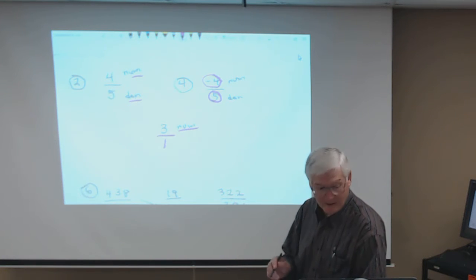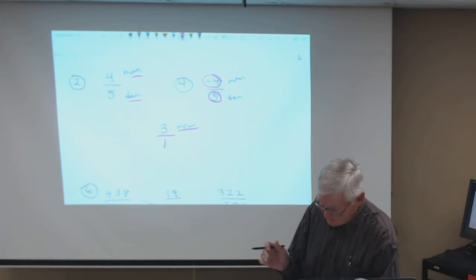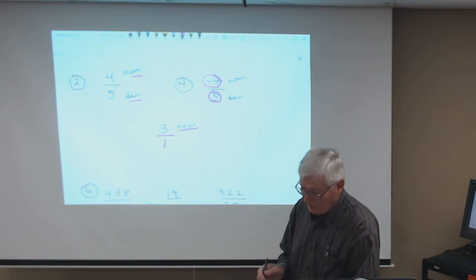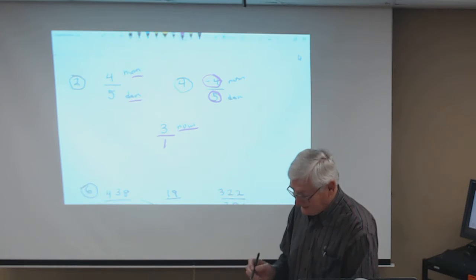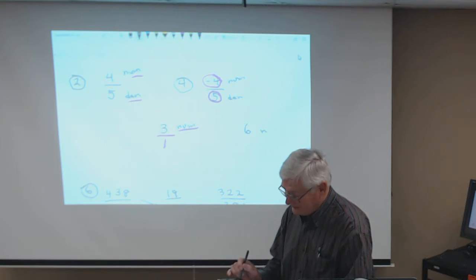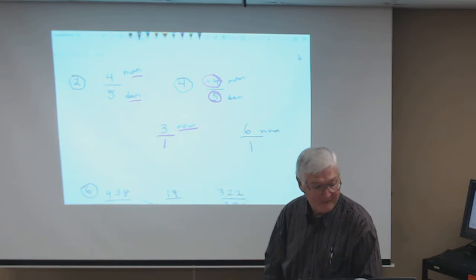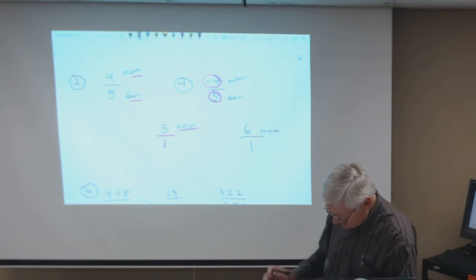When you turn it into a fraction, isn't that what they're calling these? Well, rational numbers. You probably know them more as fractions. So if I see, for example, let's just do another one. Here's 6. So that's the numerator, because that's telling me how many. What's the denominator? 1. You follow me? Okay.